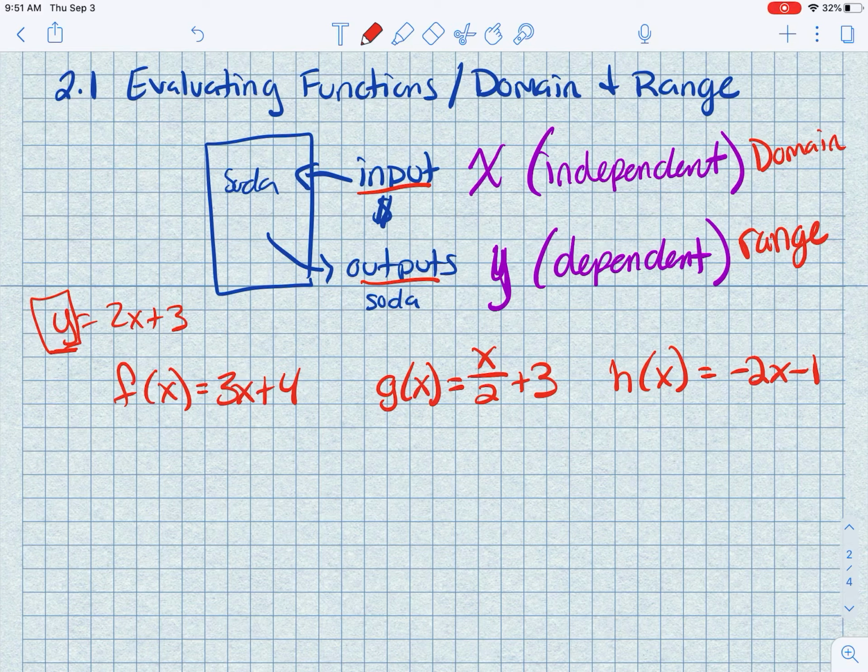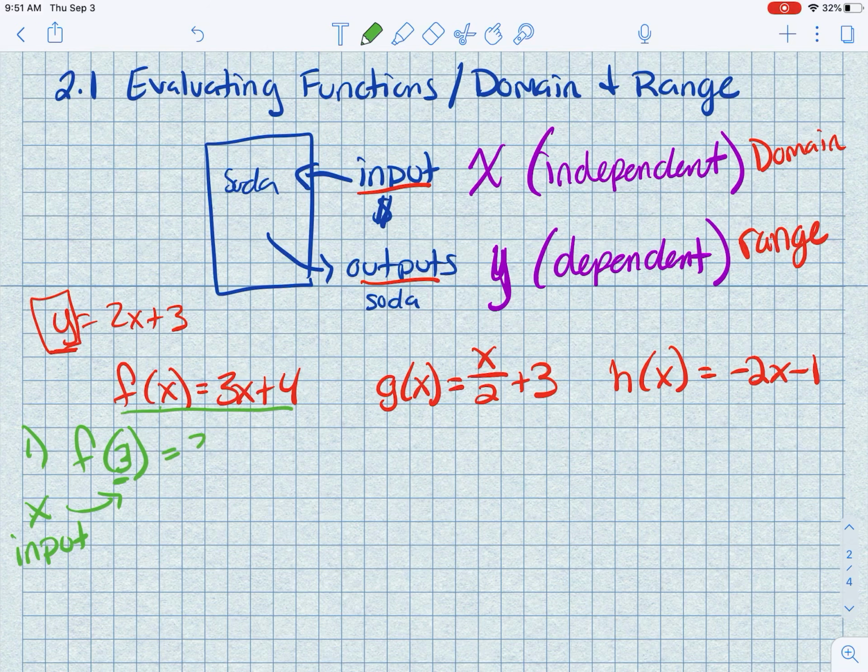So now let's go ahead and start evaluating functions. So what's that going to look like? Okay, that's going to look like this. So f of 1. Nope, let's do 3. F of 3. Now, f of 3, what am I going to do with that? Well, what does this 3 take the place of? If we look at our f of x, the 3 replaces the x. This 3 is your x value or your input. So we're going to take that 3 and we're going to put it into the function.